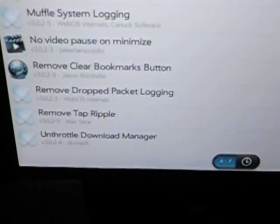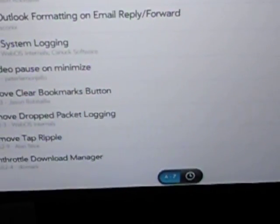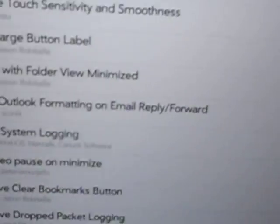Unthrottled download manager. The TouchPad people capped this thing at like 65K. KB, I should say, kilobytes. 65 kilobytes. No wonder when people were doing reviews, it was so slow on the web browser. This web browser is fast. I'm not joking, dude. This web browser is wicked fast. I mean, Google. I'm just going to go to Google.